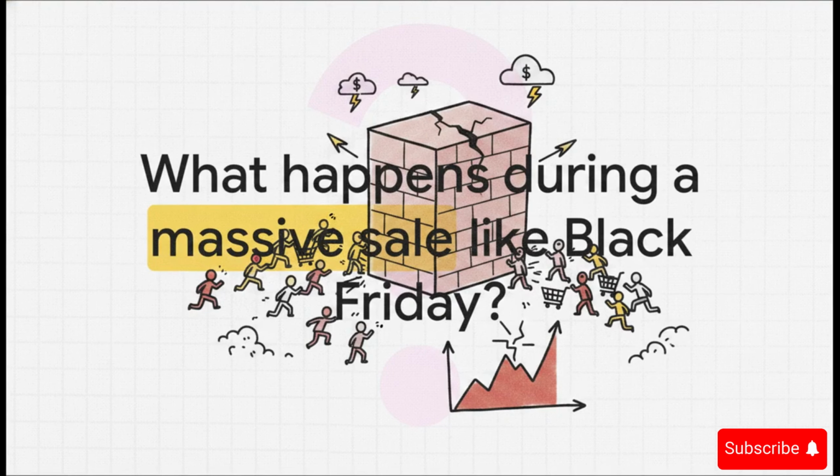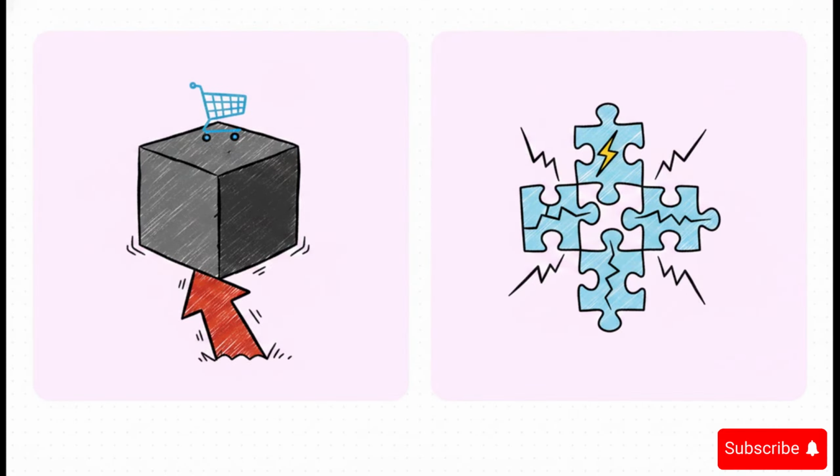But here's the kicker. What actually happens to this giant, single-unit system during something crazy like a massive Black Friday or New Year's sale? Imagine thousands of customers suddenly flooding the site all at once to browse and check out. This is exactly where we hit the ultimate breaking point for traditional systems. You essentially slam into two very painful limitations. First up, scaling limits. If you just need to boost the customer or order service to handle that sudden traffic spike, well, too bad, you can't. You are forced to scale the entire massive application, which just eats up unnecessary resources.